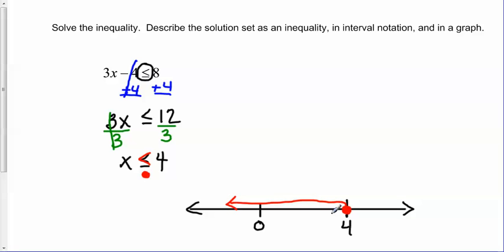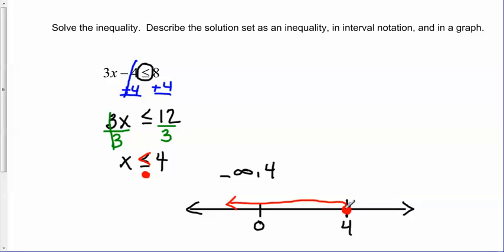And once we have our graph in place, now we can set up our interval. When we say how far to the left does this go? Well, we can see that it goes forever to the left. There's no stopping this inequality as it proceeds down the number line to the left. So it's going to go all the way down to what we would call negative infinity. So that's that sideways 8. How far does it go to the right? It goes to 4. So 4 will be the right-hand number in my interval notation.